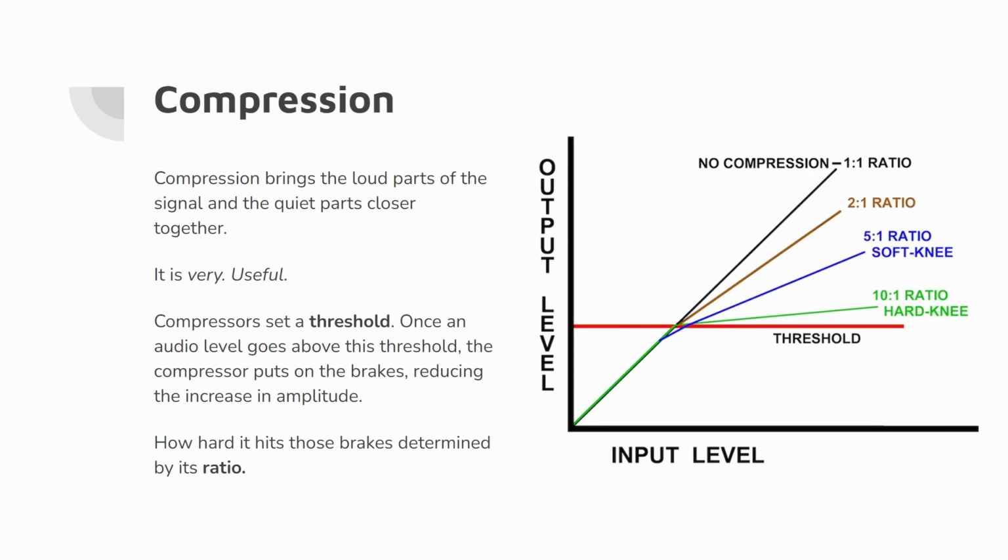If you want audio to stop entirely at a certain level, that's a limiter. It's compression too, but the ratio is basically a gazillion to 1. The audio will not go above that. So that's really good to add to the very end of everything to avoid that horrible digital clipping. The end of the whole mix, really. So how hard it hits those brakes on audio getting louder is determined by that ratio. The threshold tells it when it starts doing it.